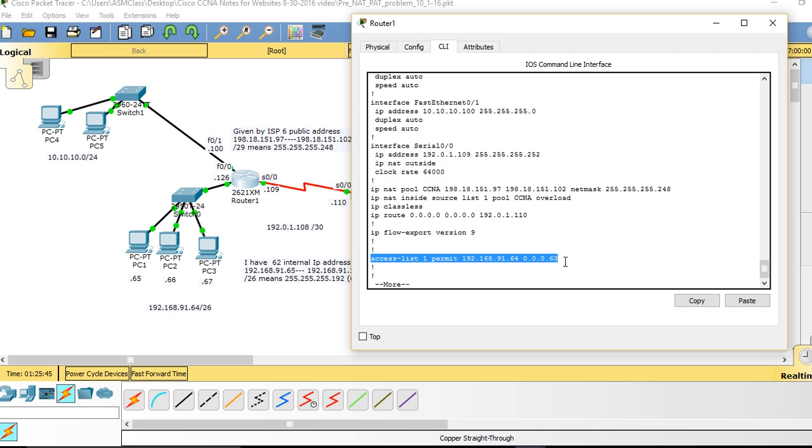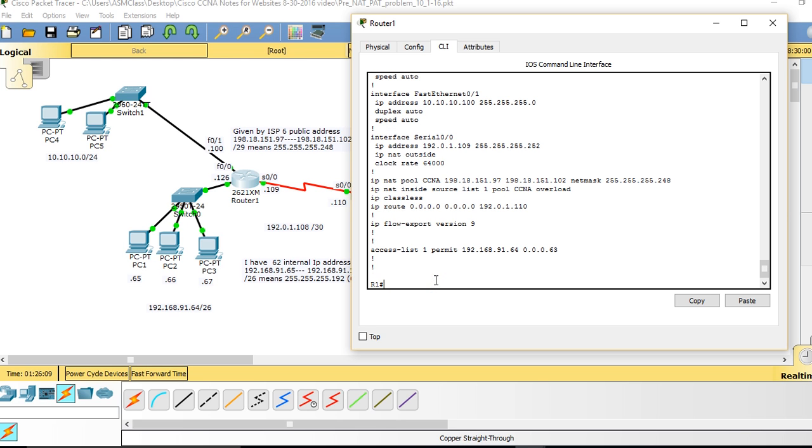0.0.0.255. Okay. Now look at this, because by default there is something below this called the implicit deny, because only this network can get out. So this network cannot get out. So all I have to do is just add the access list to here. No need to put IP NAT inside list 2 and then write access list 2. If you do that, it's going to work, but that's extra work.